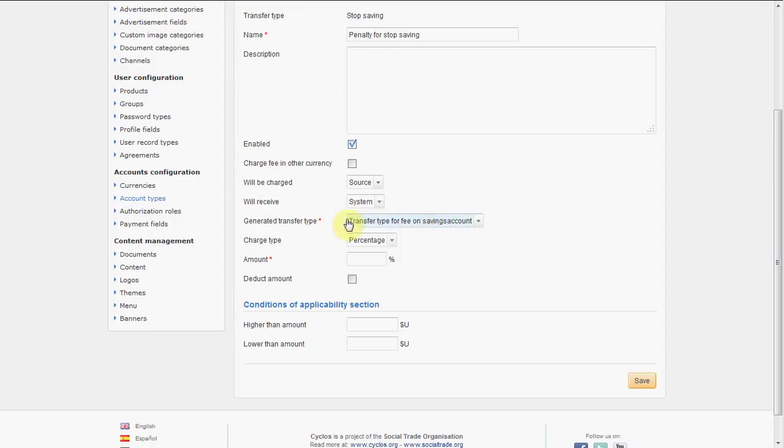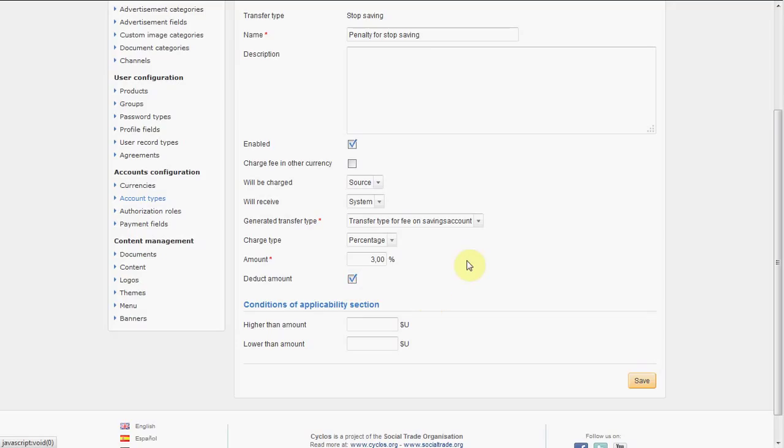And indeed, the generated transfer type we already created is pre-selected, because it's the only one that is available considering these settings above. We will charge a fixed amount or a percentage. Well, a percentage, and we will charge, for example, 3%, and we will deduct it from the amount.